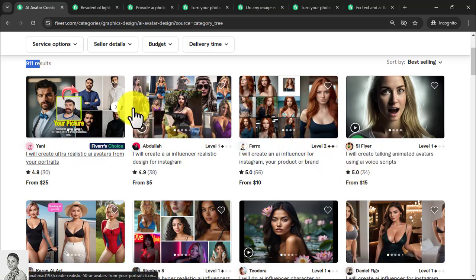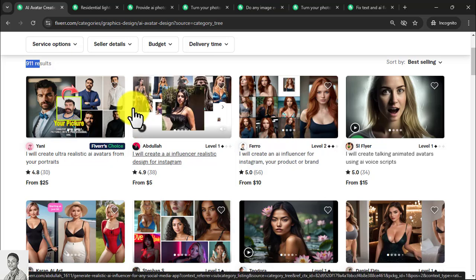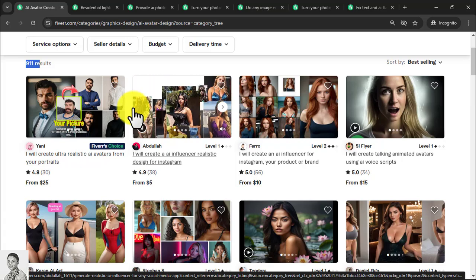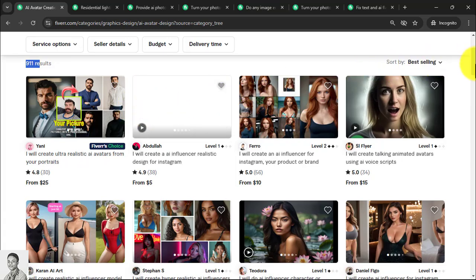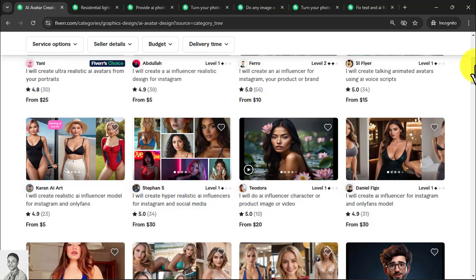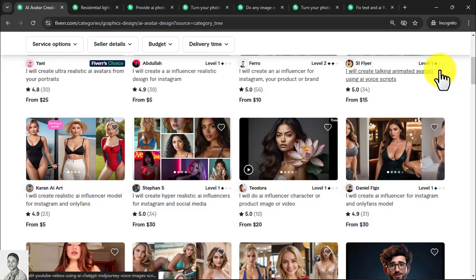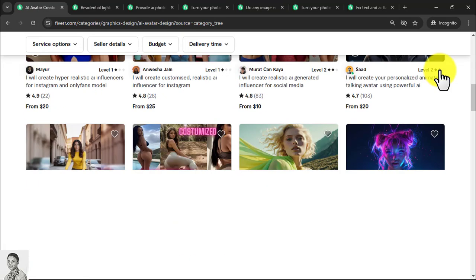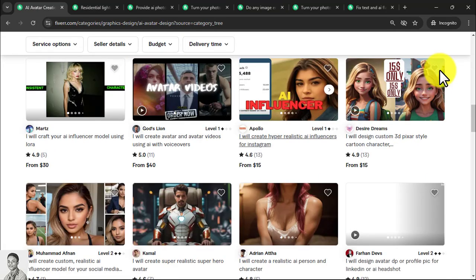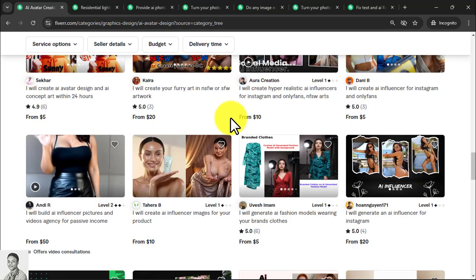The reason why a lot of these people are getting so many orders is because they position themselves very well. This is just simple information that can really help you, but you guys are not paying attention. Once you position yourself very well in this kind of low competitive gig, you can see that even on the first page, a lot of them have crazy numbers of orders: 34, 10, 31, 11, 13. So position yourself very well, create your account, set it up. You're going to get the order.